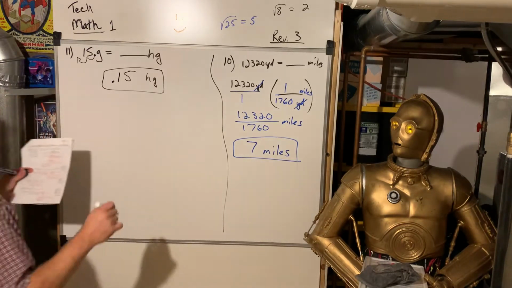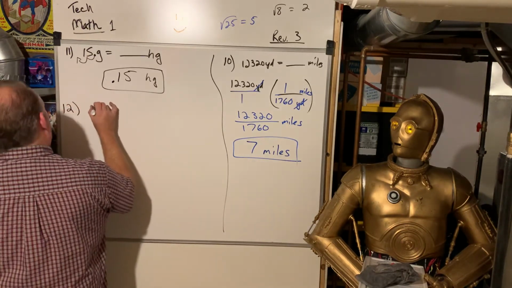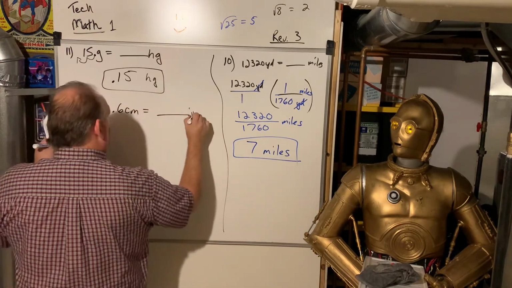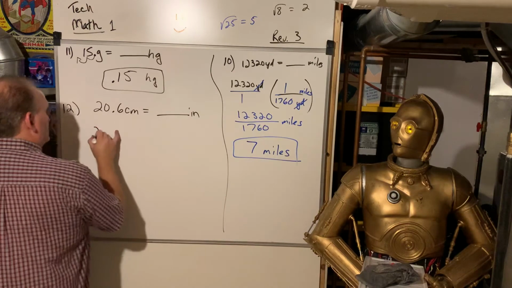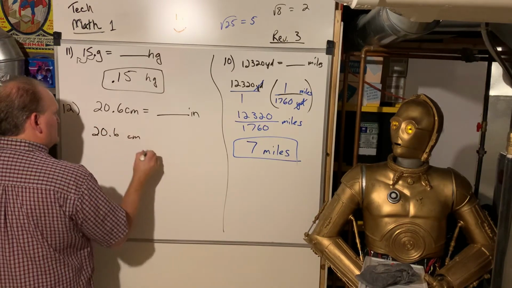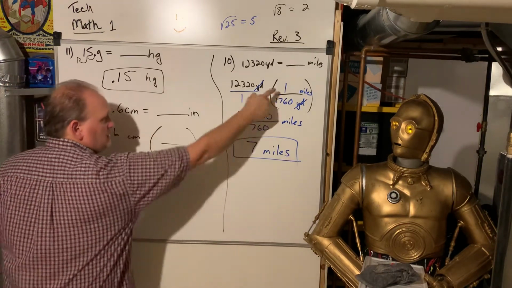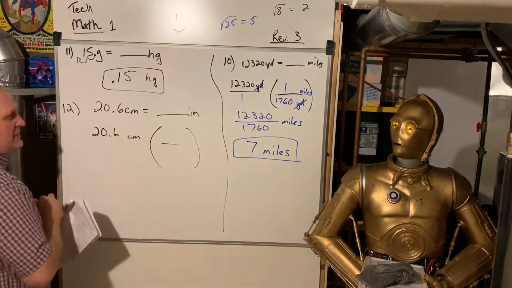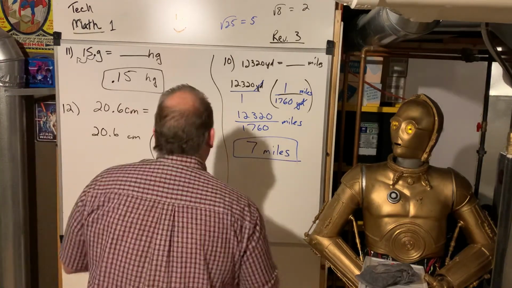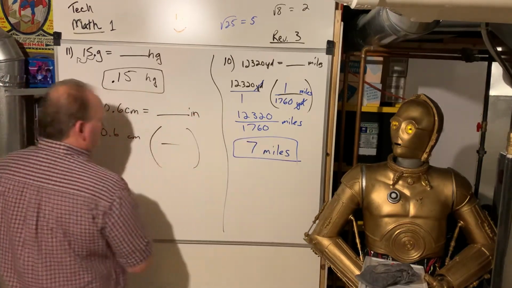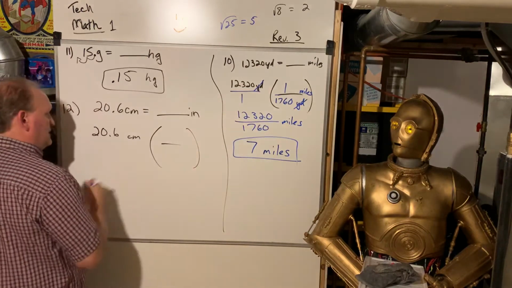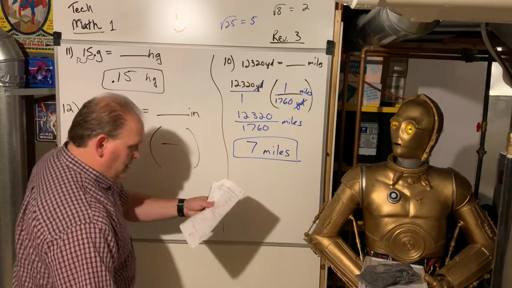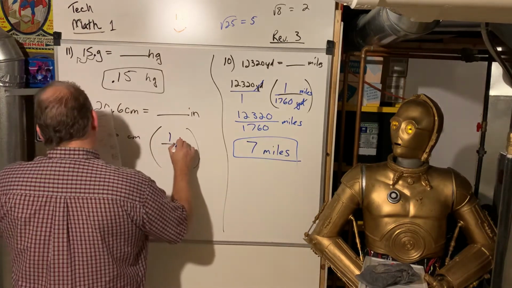Next one is centimeters to inches. So that's a completely different conversion because we're going from metric to English. So 20.6 centimeters. But I want centimeters to go away, so I'm going to do this same trick on that one. When it's metric to metric, you're just moving the decimal one place or the other. You just have to look it up. But when it's metric to English, you got to do one of these. So that is found on page 244 in the blue book, if you want it.